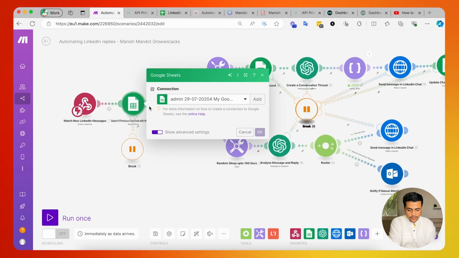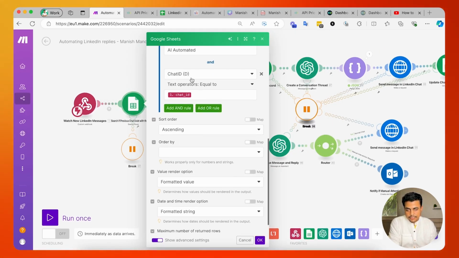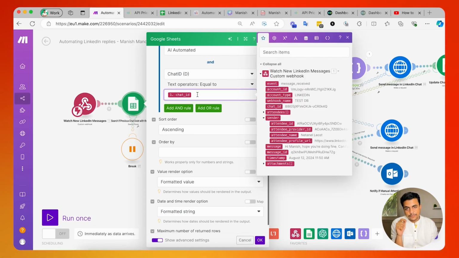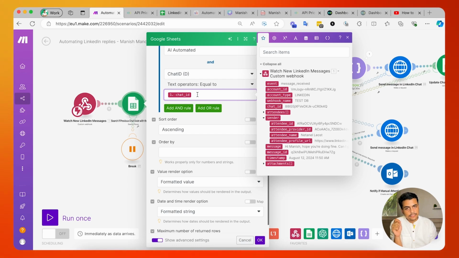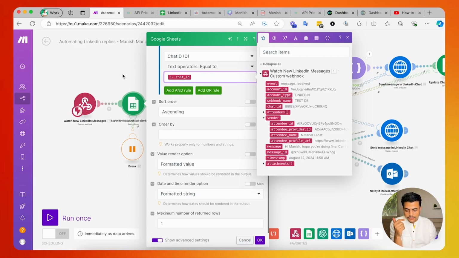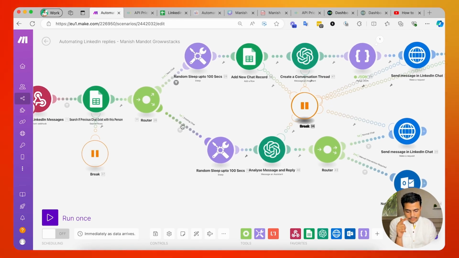So what we configured here is basically the filter that if chat ID exists, then get us the chat ID as well, because if we are getting a chat ID, we can simply refer to that previous conversation and send the message into the same conversation. If not, then we'll have to start a new chat thread. So there are two routes defined over here. One is called new chat, second is called existing chat. You can see here.